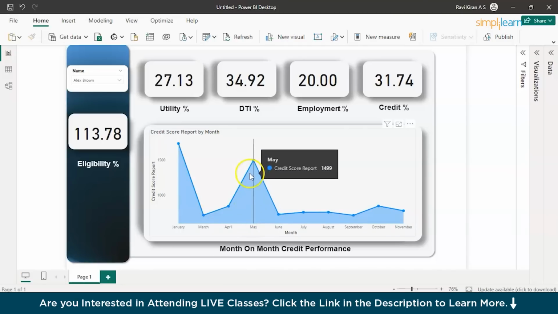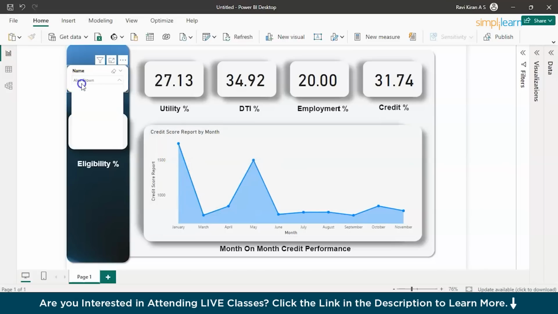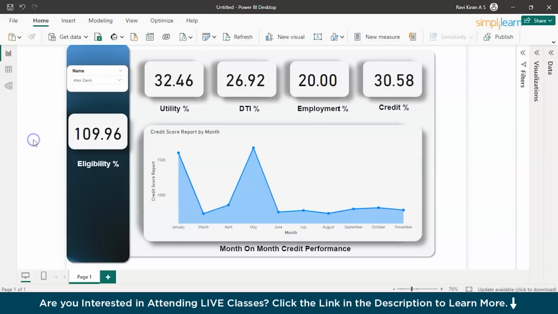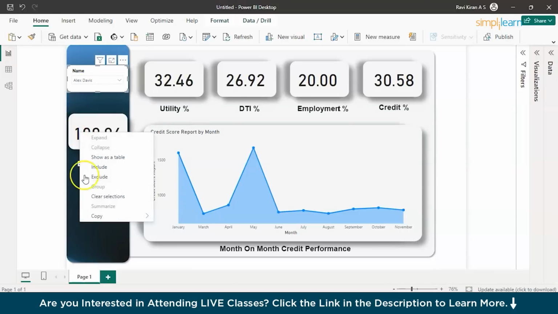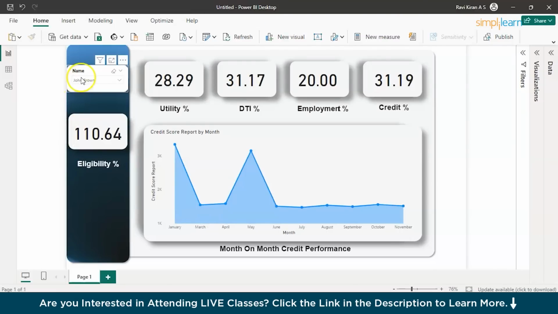So in May there is some high performance, maybe due to appraisals, okay, and he is crossing the 105 requirement. And let's see another one, 109. He is also eligible, so you might have to call him. And this man is also eligible. So there are a few which are having a lesser score, and you can just ignore them.